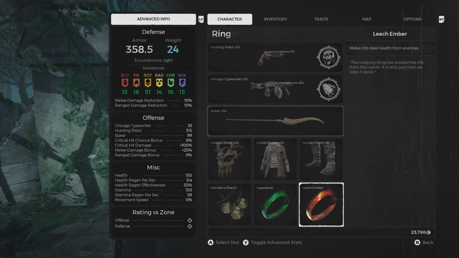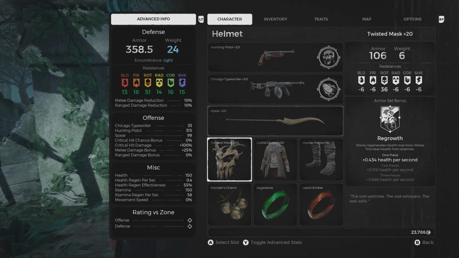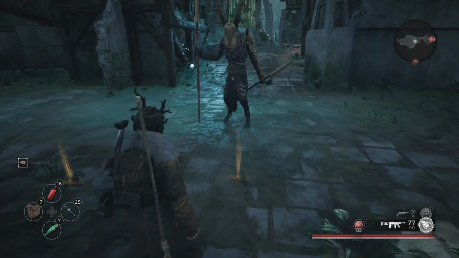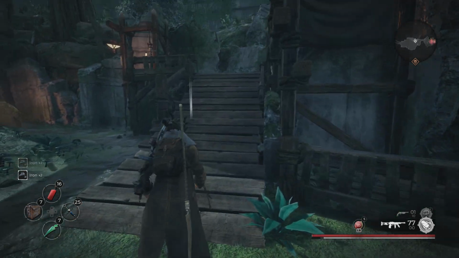And obviously my leech hammer, it doesn't tell you what this does, but that's probably going to help as well. So I can have 3 pieces of this, and then we're at 0.6 per second, but obviously we're going to max it out. So let's pick up this stuff that's been glowing on the floor through that conversation. And we've got to decide where we're going to go.